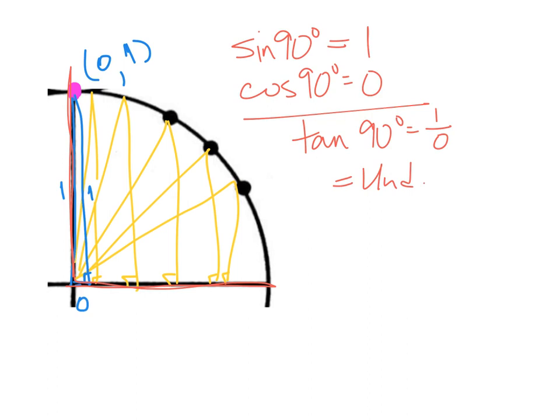Last thing we got to do, of course, is to convert. And so we're going to convert 90 degrees into radians. So we'll multiply by pi over 180. And we'll get this 90-degree angle down here. The right angle in the corner is going to be equal to pi over 2.